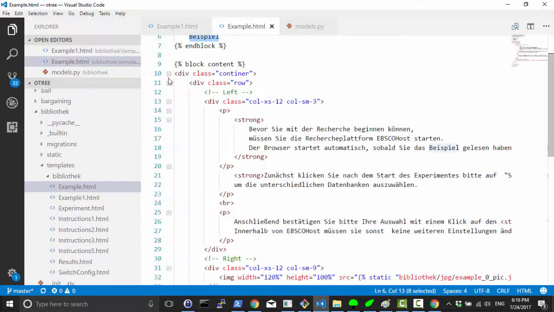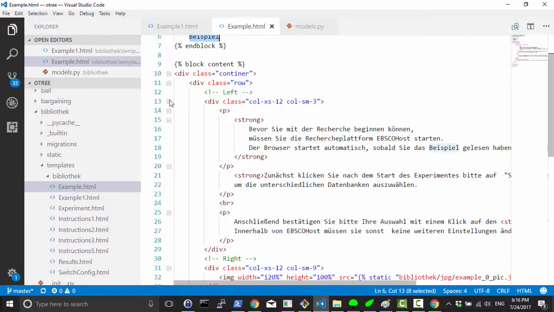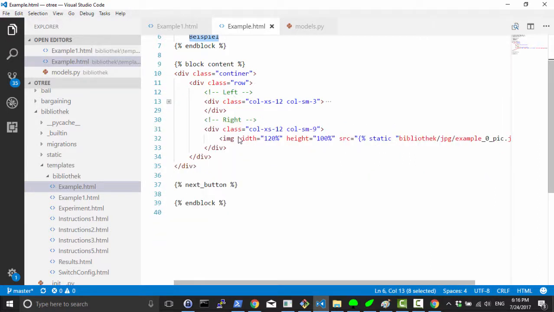This is the container, and inside it we have the first row, which has everything, and inside this row we have a left and a right. The left one is for all of the text, and the right div is for the image. The first div, by the way, div is like a division of a screen or a section. So each division gets on a new row.